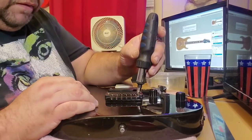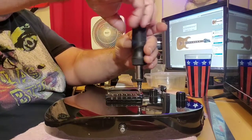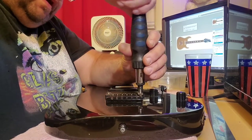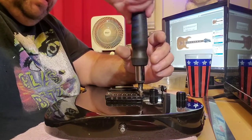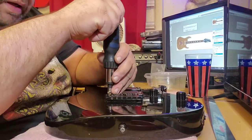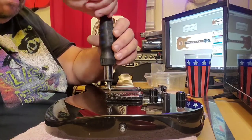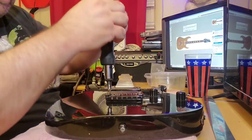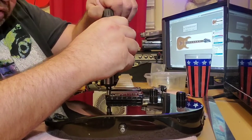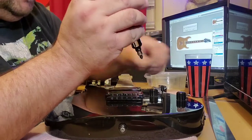Alright, first thing I gotta do is take the bridge off of it. What I'm planning on doing here is replacing this with a tunematic. I've already ordered an Epiphone roller bridge and a Gibson tailpiece. One of the challenges that's going to come with this is the neck angle on the guitar, because these guitars are built with the necks really flat against the body. So I will have to adjust the neck angle to accommodate the higher bridge. And I've got a couple ideas about how to do that. And I'll burn that bridge when I get there.